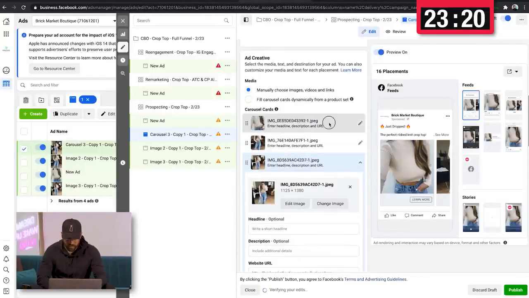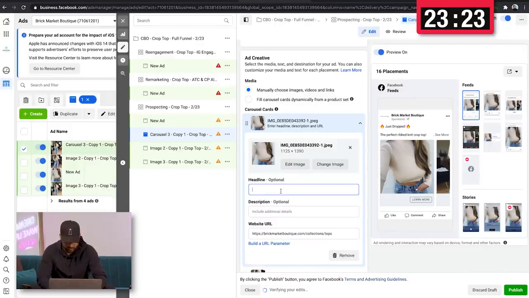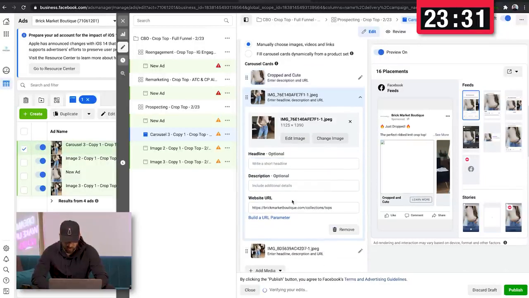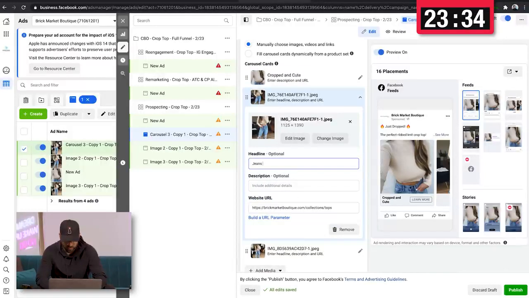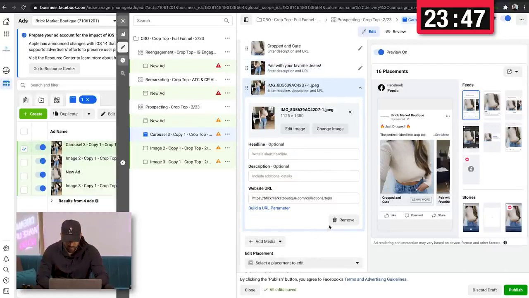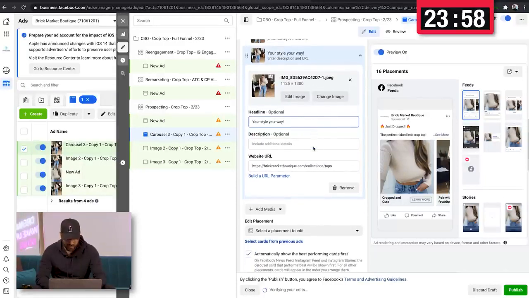All right, so headline. Let's go back and edit the headline. Cropped and cute, URL doesn't change. Nice, cute little headlines.